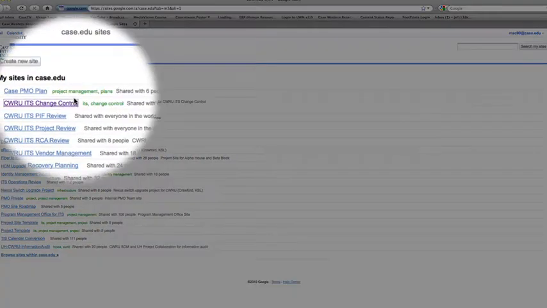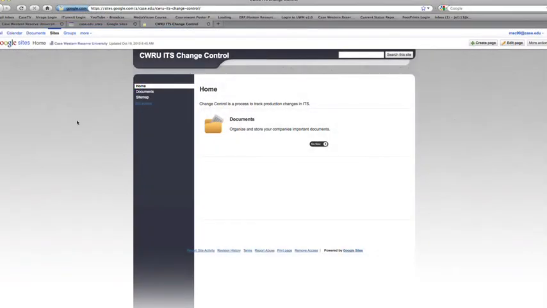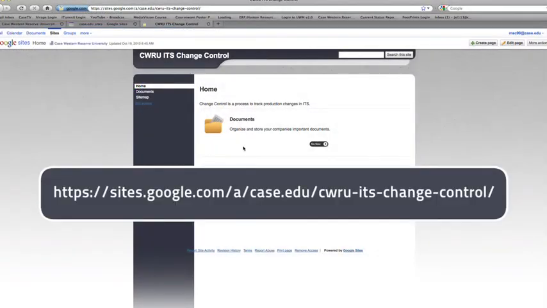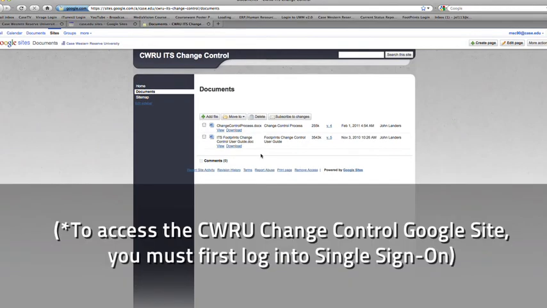Additional resources for change management reference can be found on the CWRU Change Control Google site. Reference documents include detail on the change control process and a user guide to footprints.